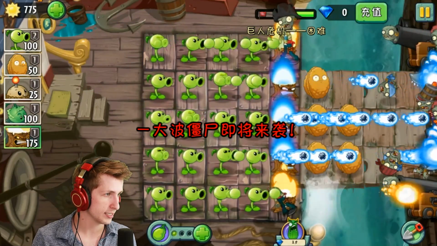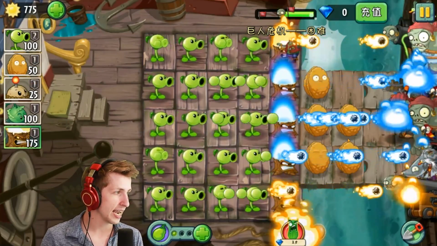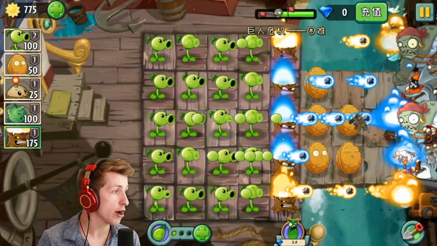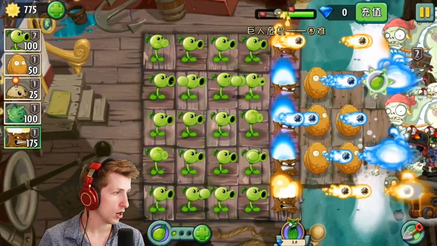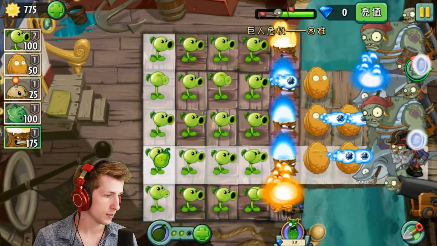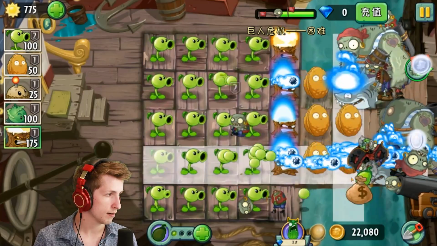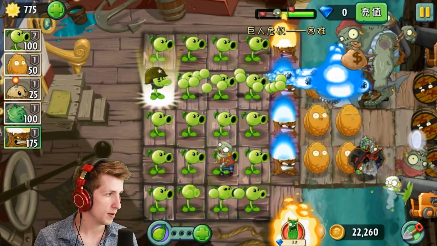Yep, those guys get taken out? They do get taken out. Nice. Okay. Oh, here's our first gargantuar. Here's two gargantuars! Oh, no, but we're getting some boosts here. Okay. Let's boost them. All right, take out these gargantuars. Come on.